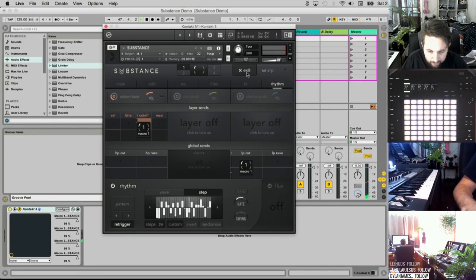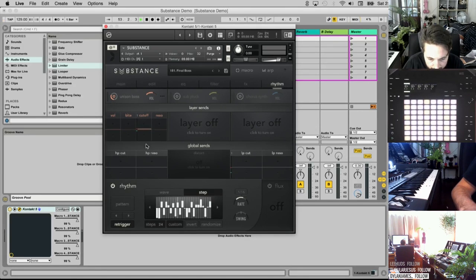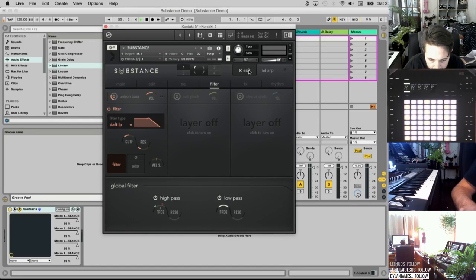And over to the macro area. Okay, so we simply just have to click on macro and it will allow us to choose something that we have in front of us. So let's say, I'm going to go to the rhythm section, turn off the cutoff. I'm using the cutoff as the main example because it's easy. So if we go macro, can I click on this? Oh no, I need to click on this. Okay, so you select what macro you want.